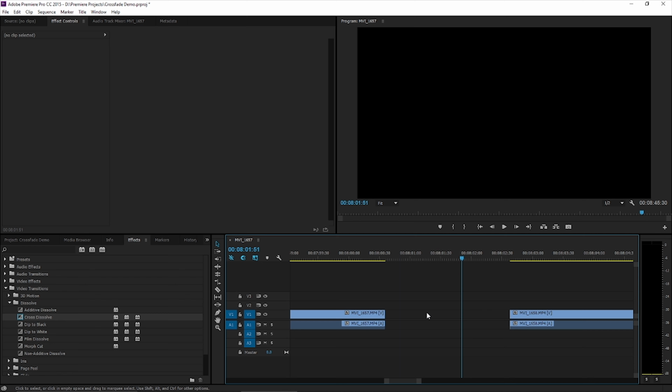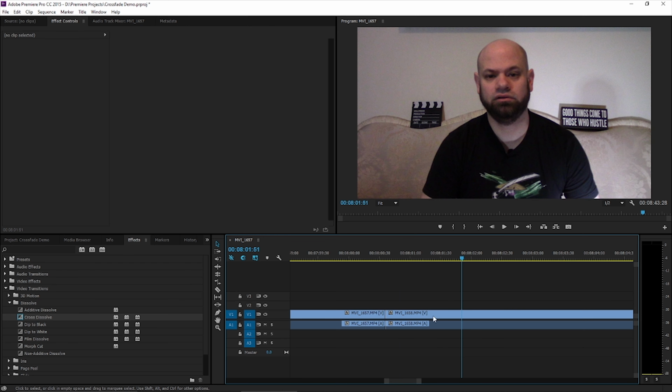Now here's something that might save you some time in Premiere. If you ever have a gap like this and you want to drag all of your stuff together, just click the space between the clips and press the delete key, and it will bring them together in an instant. That has saved me so much time over the years.